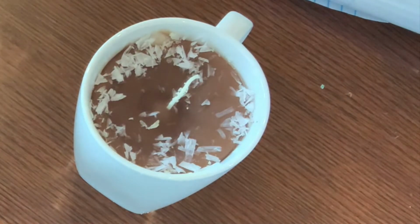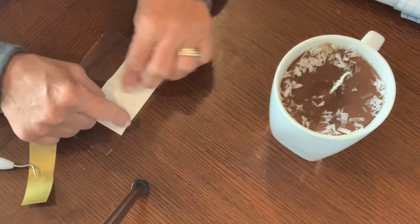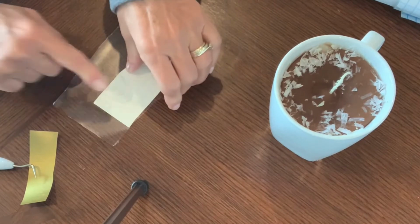I'm getting ready to weed the phrase from my Cricut machine and put it onto the mug.